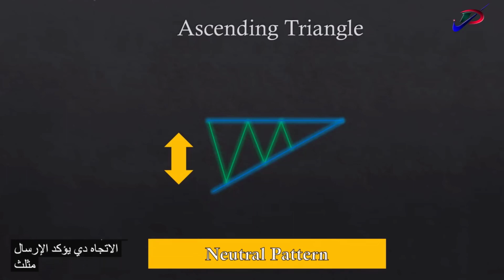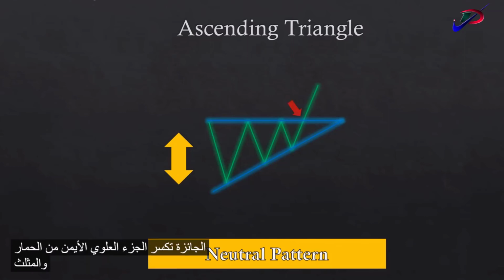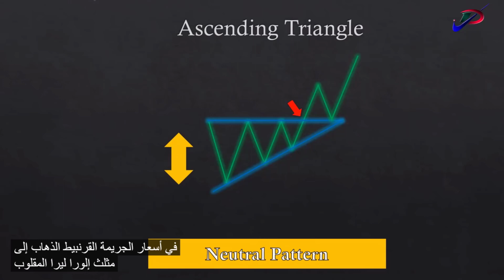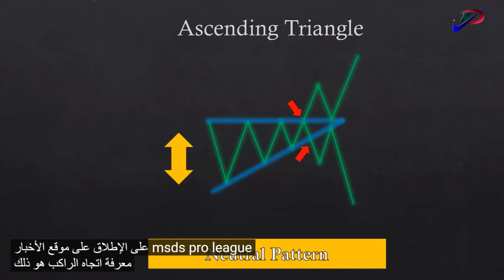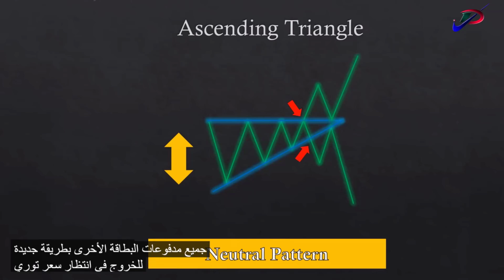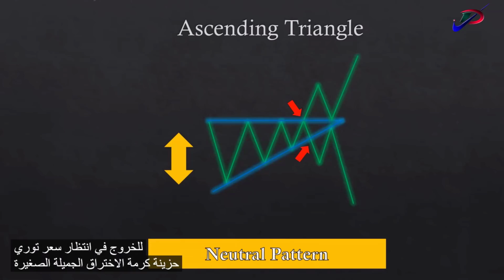confirms the ascending triangle. If price breaks the upper line of the ascending triangle, it means that price is probably going to the upside. If it breaks the lower line of the triangle, it means that it is probably going to the downside. The way to trade either direction is the same as all other chart patterns we saw. We wait for a breakout and then wait for price to retrace to the breakout line or neckline.